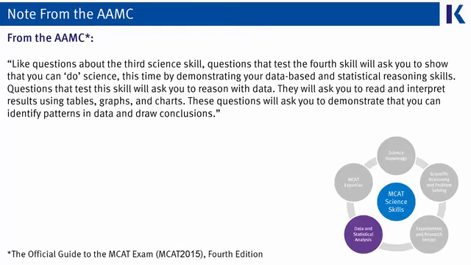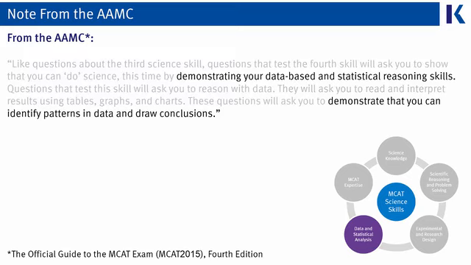See what the test makers have to say about skill 4 questions. They start by making a direct comparison to skill 3 questions because both question types ask how you, quote, do science. So I'd like you to take a second now, read over this paragraph, and make a note of how skill 4 differs from skill 3.